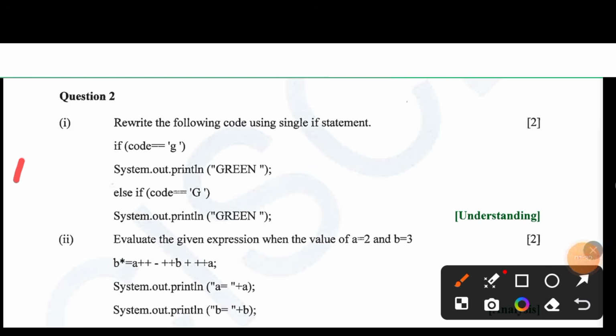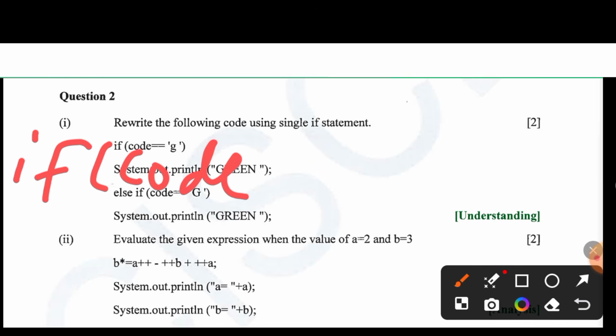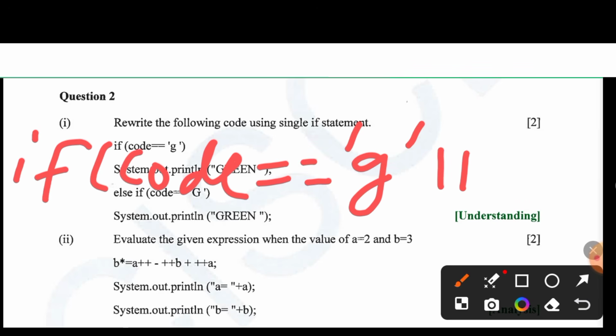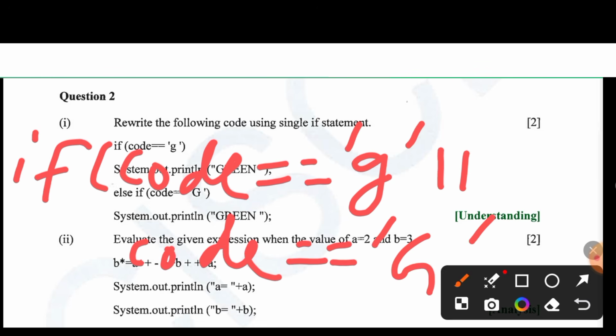We will write an if statement: if code is equal to small g, and not and, we will use logical or, and then code is equal to capital G. In both these cases the message has to be printed as green. That's why we have used or. If we use the and operator, then our logic is going to be wrong and it will not print correctly.